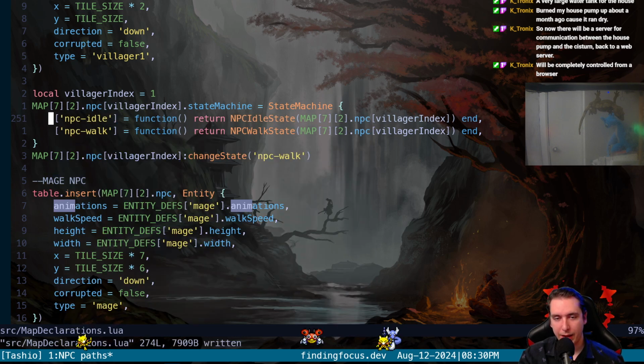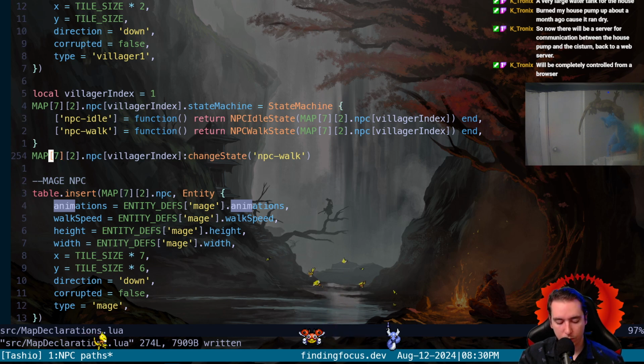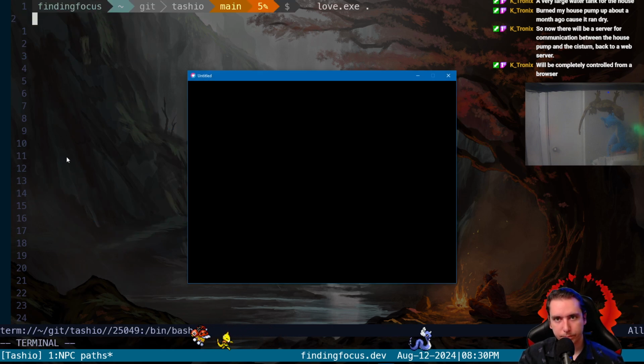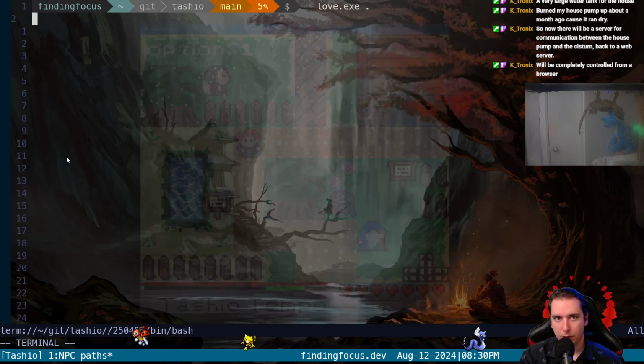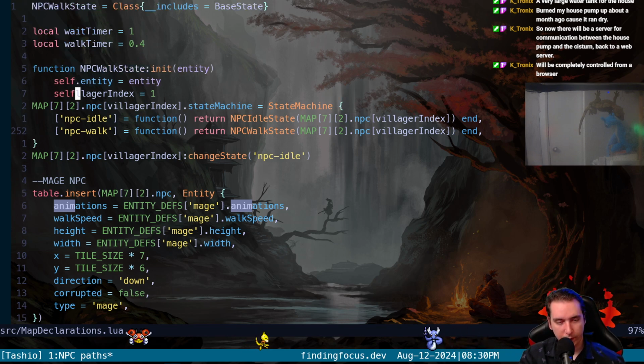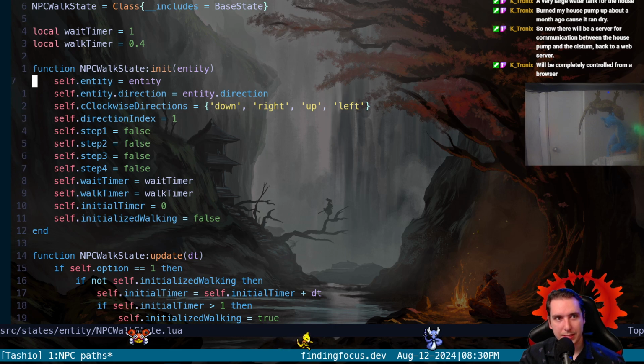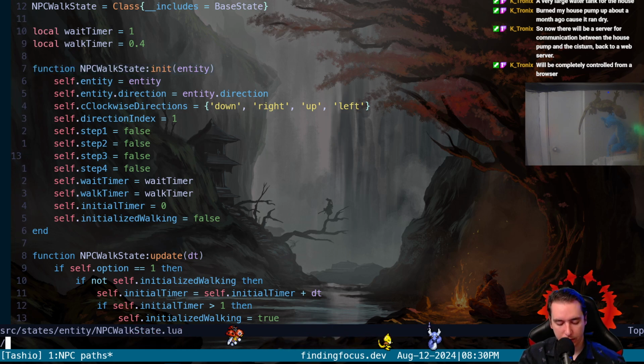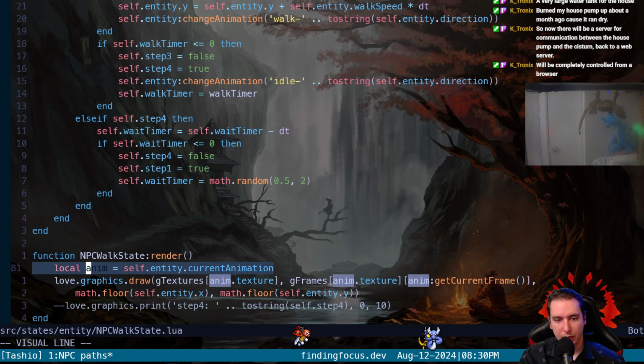Now idle had an anim and it was fine, it wasn't nil. We don't crash when we start as an idle, yet we crash when anim is a nil value, even though we're doing the same thing in our walk state. We're saying self.entity gets entity, and then by the time we use anim, it's that same exact thing.